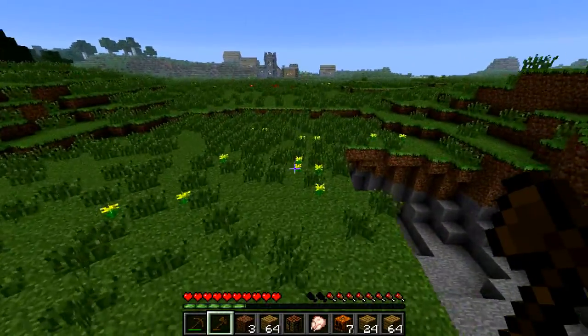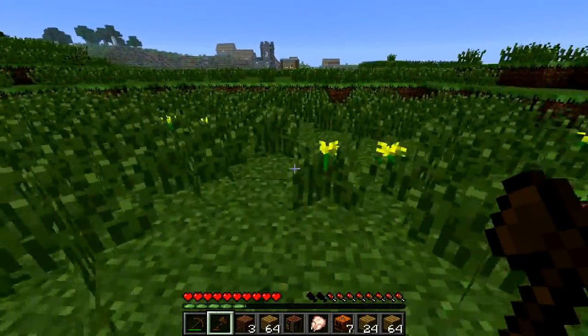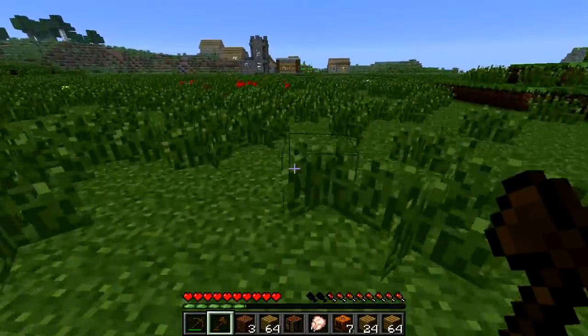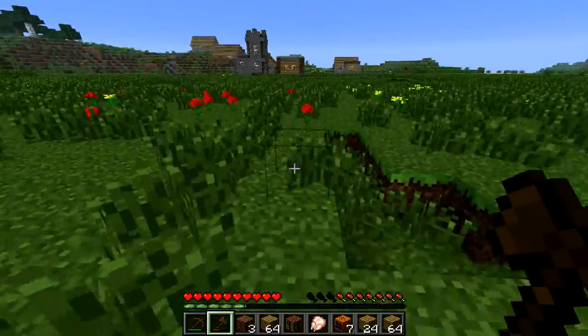Yeah, when you haven't eaten, you can't sprint. If your food bar gets all the way down to the bottom, then you'll actually start losing health, like you're poisoned.